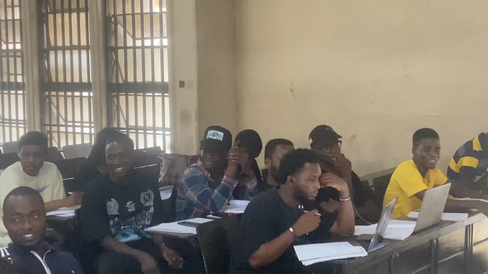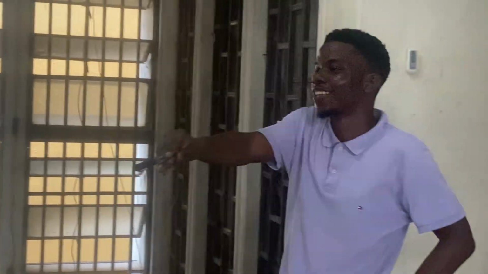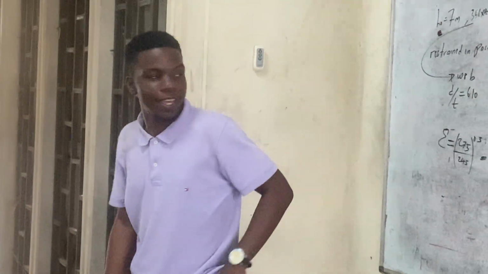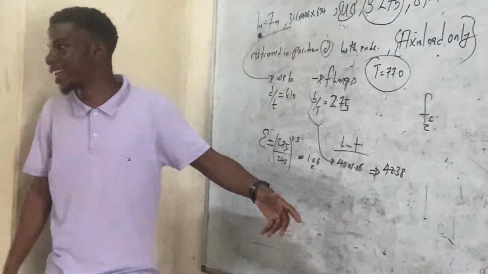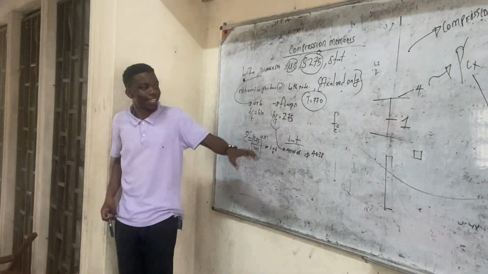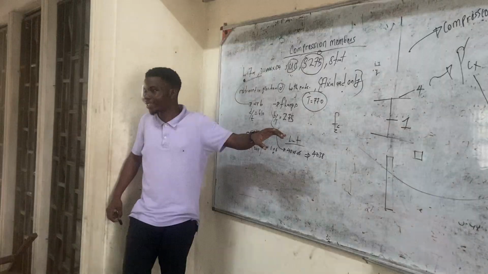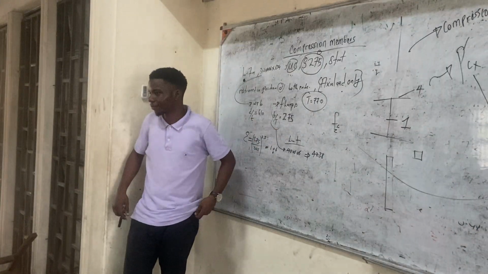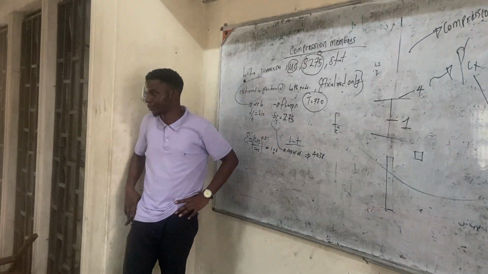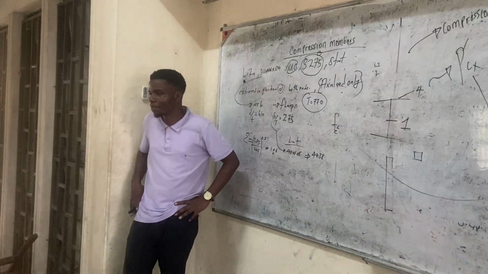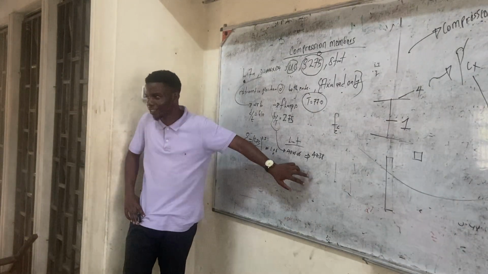She asked a very beautiful question. See, what if we were just lucky in this example? We were lucky that the flange in this example is class 3. Do you get? What if it's class 1? We can't calculate for the web. We don't have FC.